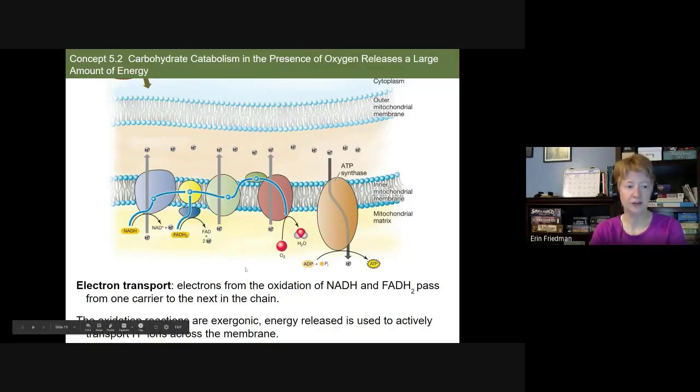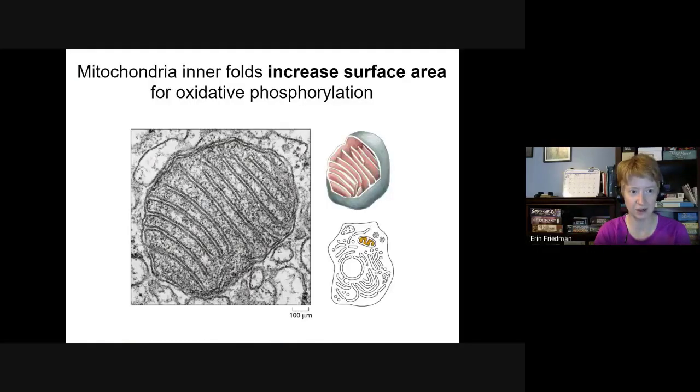Okay, so for each step in the oxidation reactions, when we're taking electrons off of things and sending them somewhere else, these are exergonic reactions, which means we've started with more energy than we end with. So what are we going to do with the energy released? We're going to use it to transport hydrogen ions, protons, from one side of the membrane. So this is called the mitochondrial matrix. If we go back a minute, this is all the space inside the mitochondrion, inside the inner membrane. It's the space that's colored kind of this orange color in this cartoon on the bottom right.